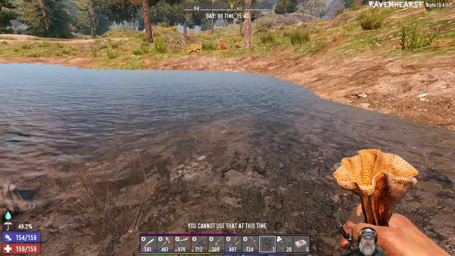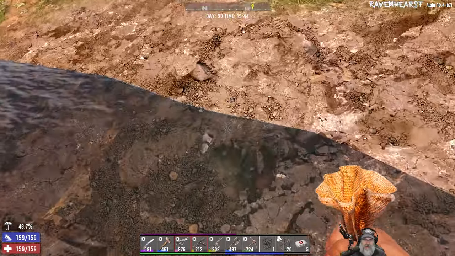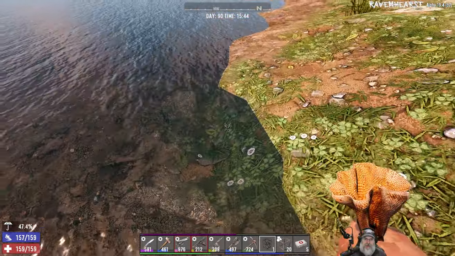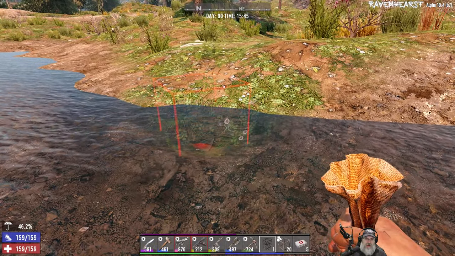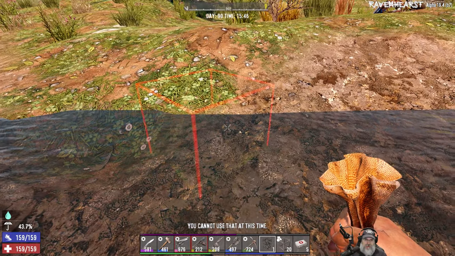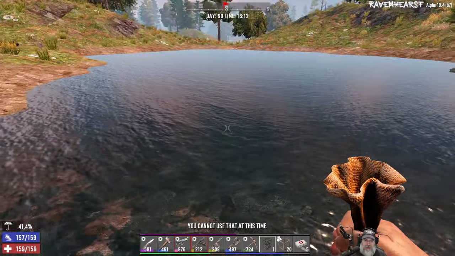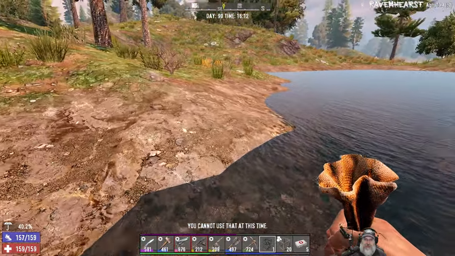Well, we had it for a second, and then I accidentally picked it up. I probably should have held E on it. Where was that spot that it liked? It liked this spot right here, but now it doesn't like it anymore. What the hell, man? Okay, well, I don't have time to do this all day. We got it to work once, but then I picked the damn thing back up.